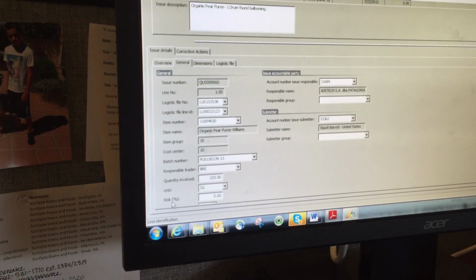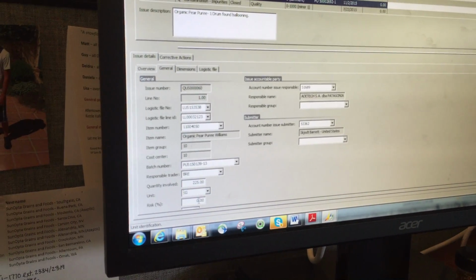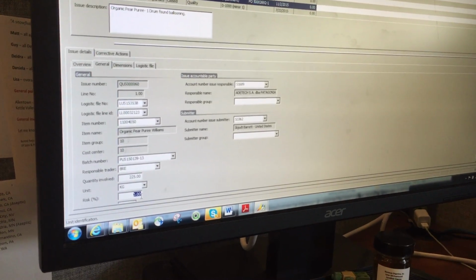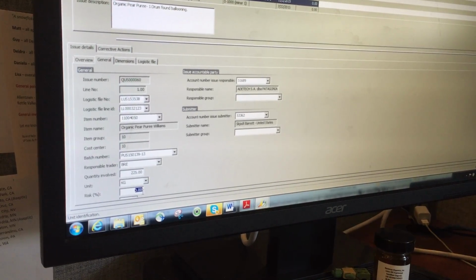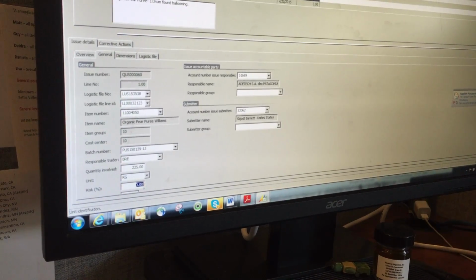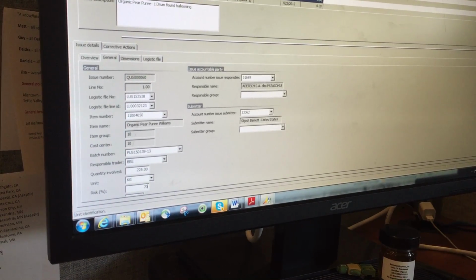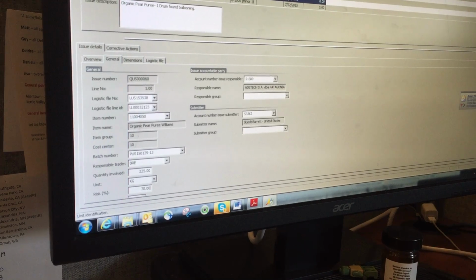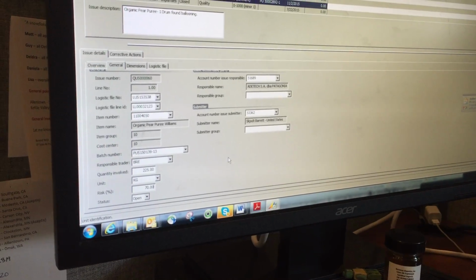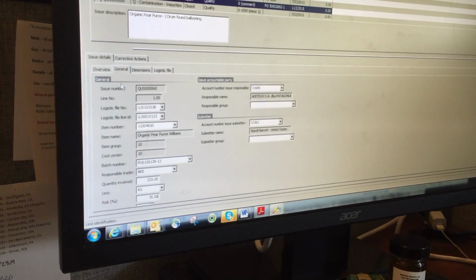So here's the part where we can fill in the risk percent of how much we think that we would get credit back from the vendor. So 0 would be we definitely think that we're gonna get 100% of the credit back from the vendor, and then 100% would mean that we're not gonna get anything. So I think I'm gonna put 70 here. Status we leave open, and that looks about it that needs to be filled in the General tab.